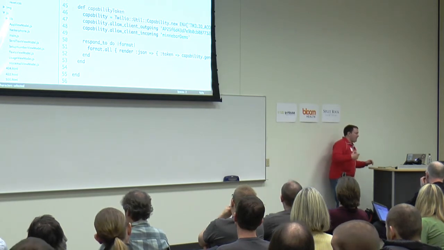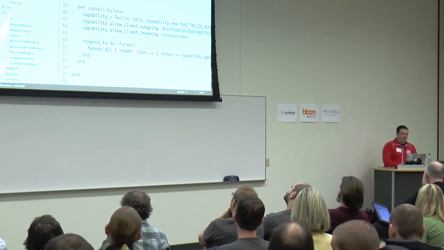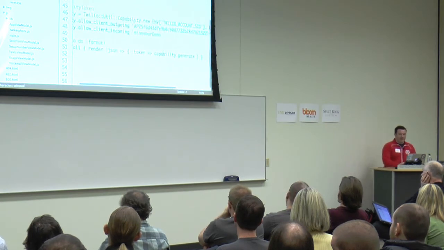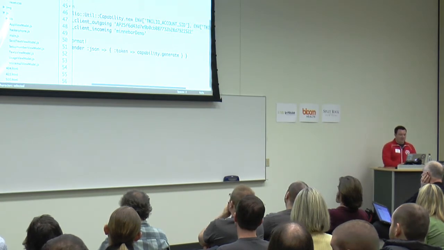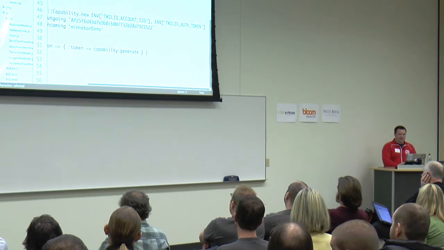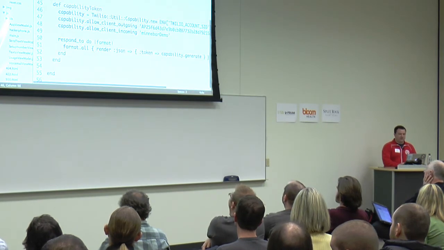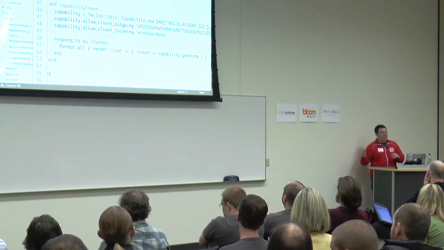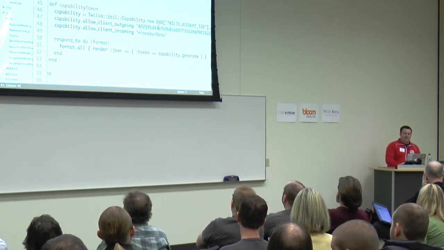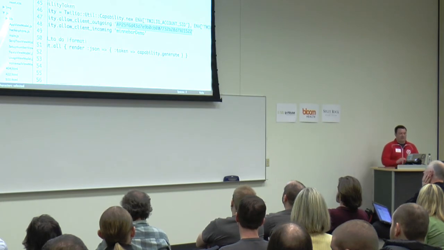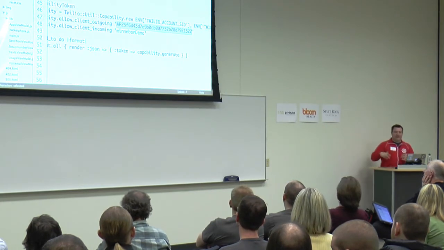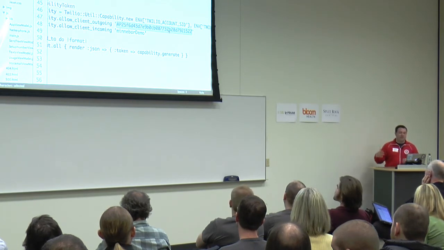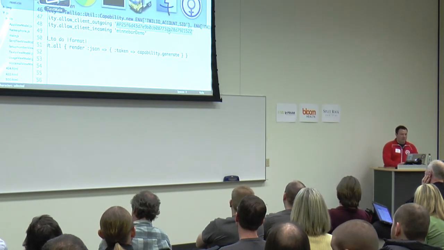So on the server side, you're going to generate one of these capability tokens. Most of the time, you're going to use a Twilio helper library to do that. So I create a Twilio capability token generator with, again, my account SID and auth token. The first thing I'm going to do is allow my client to make outgoing calls. The argument to this function is this big nasty string. I won't have time to dive into all of this, but this string is a unique identifier for what's called a TwiML application.